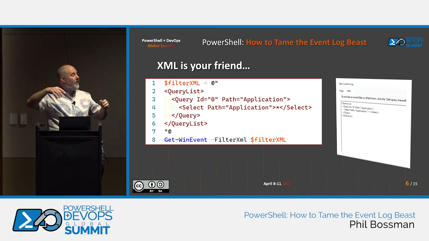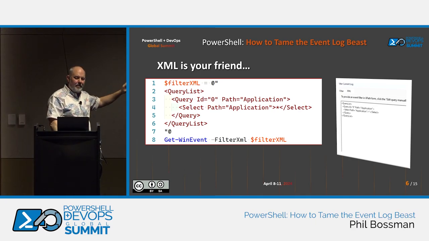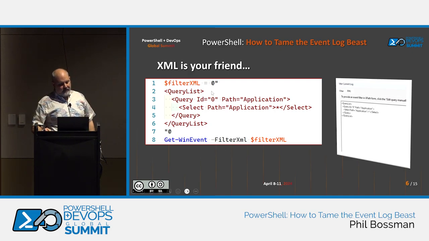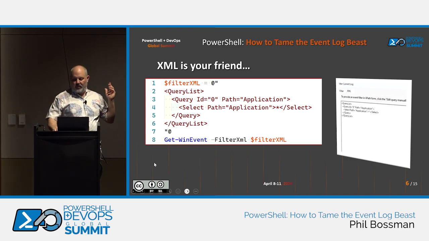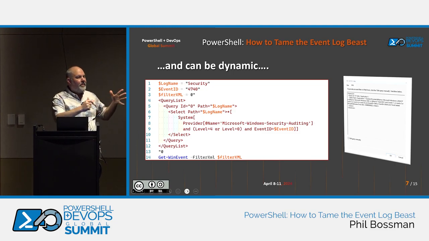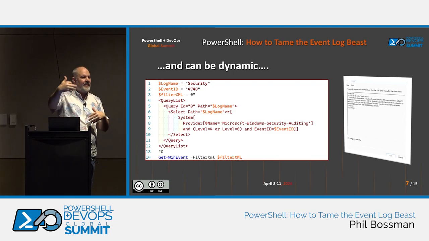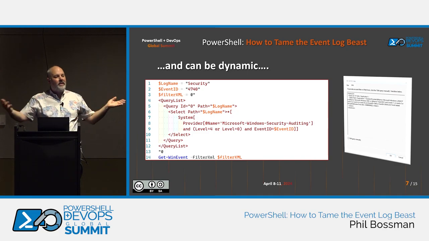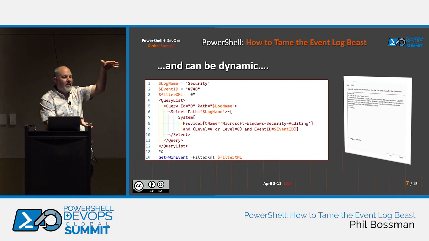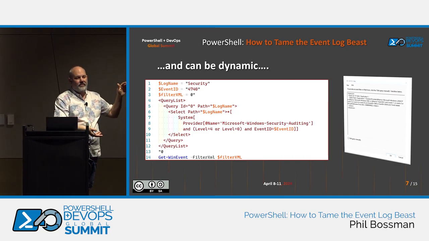You can take that entire thing. The reason I'm pointing this out and putting it in a separate variable is that I don't feel like a lot of people understand it's just a random piece of text. And you can see here, there's an at symbol, put the quote, at symbol, just a here string. You can make it whatever you want. Meaning the whole point is, it can be dynamic. I can throw variables in here, I can dynamically create it, I can write whatever kind of code, I'm just generating this block of XML. I don't really care what it is, right?